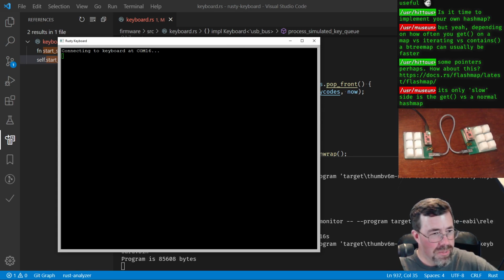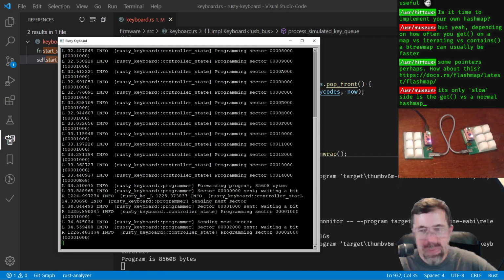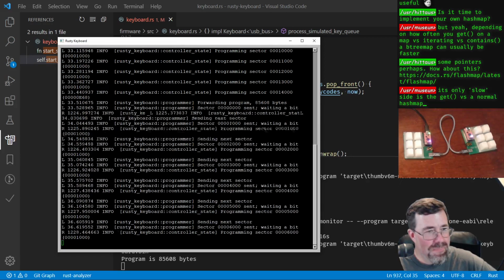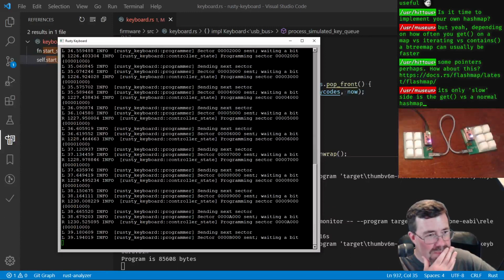Some pointers perhaps. How about this? Flash map. Its only slow side is the get versus a normal hash map. Depending on how often you do get on a map versus iterate versus contains, a B-tree map is usually faster. Right. Because with a B-tree map, you're really just walking the data structure, right? So it can be, yeah. Anyway, I had to think about that.